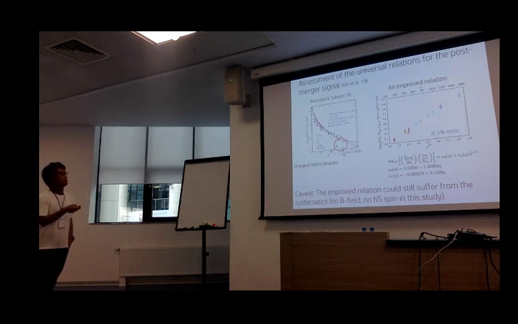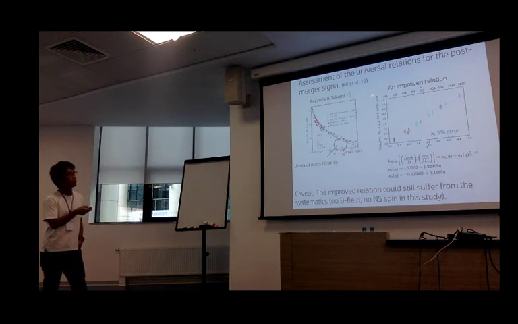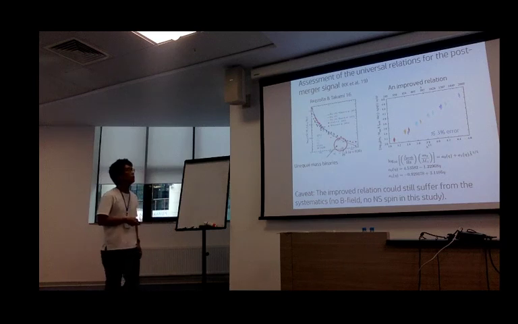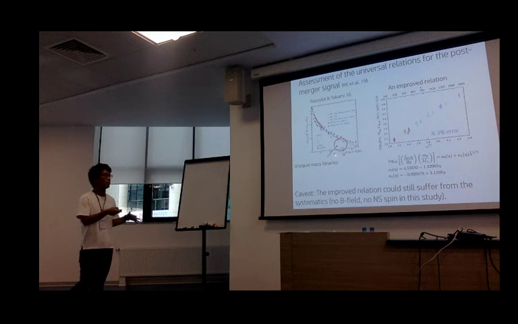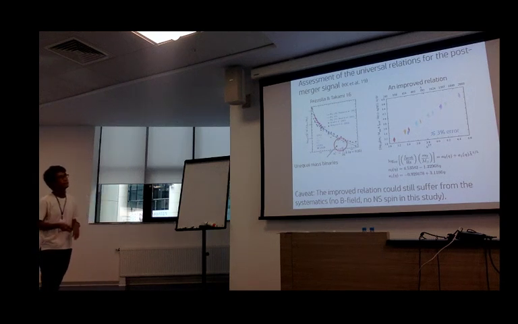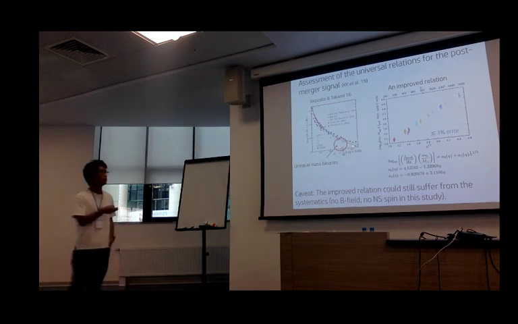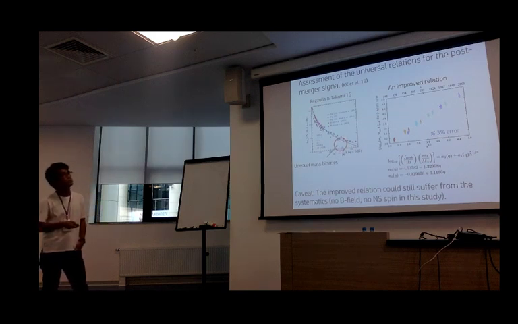Ventura and Takami partially pointed out this breakdown of the universal relation. Here is the peak frequency as a function of the tidal deformability, and they are outliers. They are actually unequal mass binaries. However, at that moment the number of samples was small, so it was not clear whether this outlier is important or not. But we conclude that the universal relation should depend on the symmetric mass ratio.